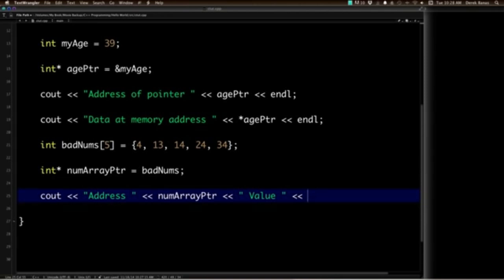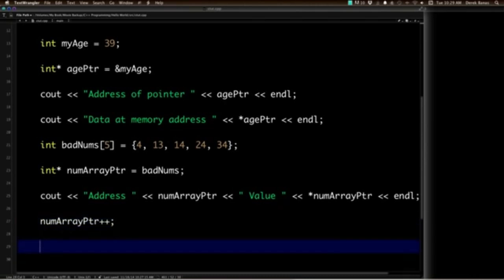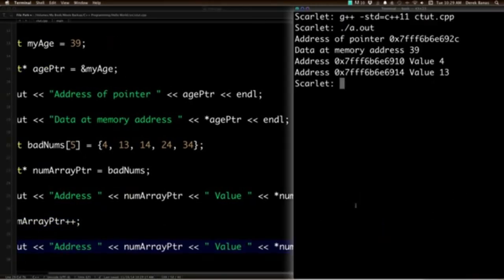And then to get the actual value in the array, we can go star num array pointer, and then close that off. And then come in and go num array pointer plus plus to get the next value in our array. Bounce that in there. And there you can see, jumped in there, grabbed 4 and 13 as well as the memory addresses, and as we saw previously, an integer takes up 4 bytes. You can see the difference in the memory addresses right there.